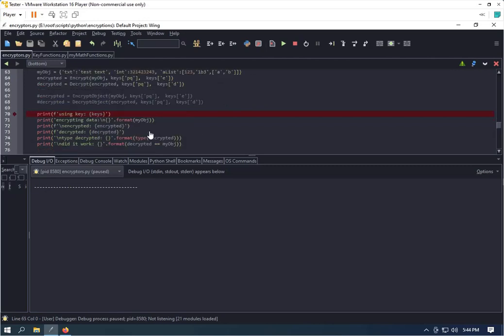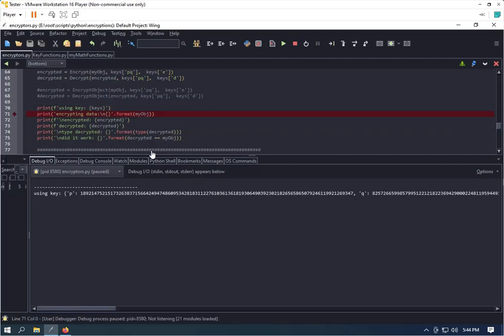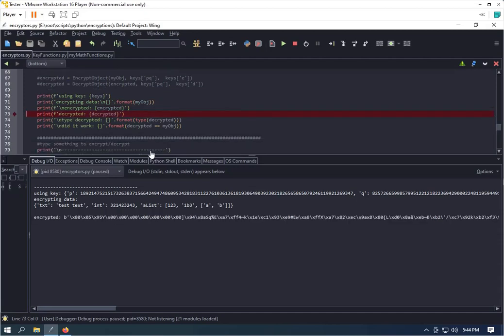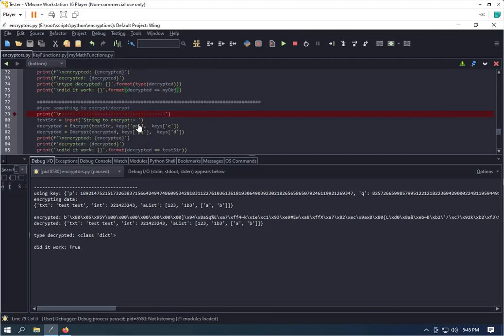Encrypt, decrypt, so everything is now done. I guess if I look there, there's my encrypted one, and the decrypted one should look like the thing that passed it. So I already know it worked. Here I'm printing out my keys. Here I'm printing out the data I'm encrypting. That's what it looks like encrypted. That's what it looks like decrypted. It tells me what type it did. I've just demonstrated it kept the type, which is really cool. And did it work? It did.